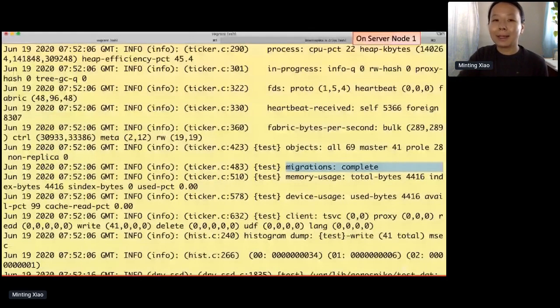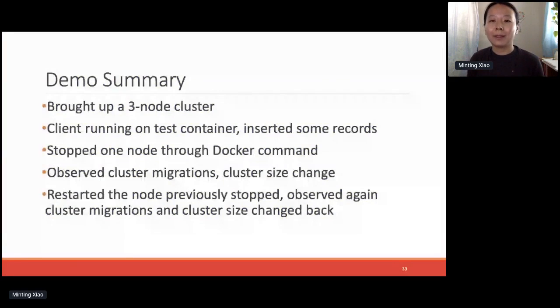So all these things happening, are they expected or not? In this situation, everything's behaving as expected. Cluster size change means when a node is down, the cluster can detect it. And when a node joins, the cluster is also aware of it. So the cluster size is always changing to the right number. And also the data distribution is behaving correctly. So in this demo, the cluster is doing the right thing.